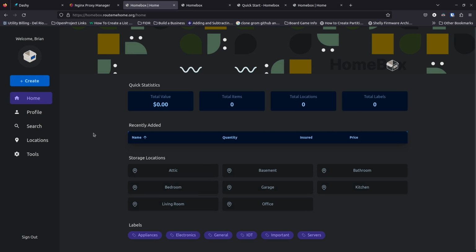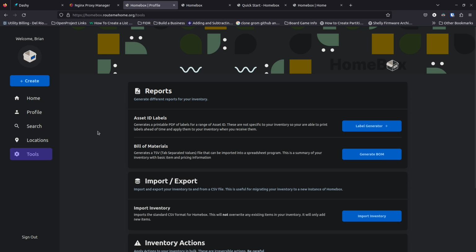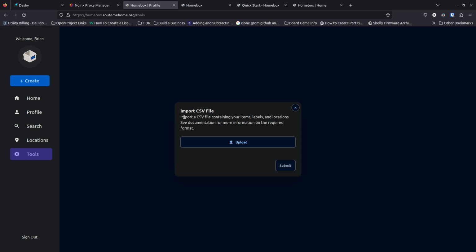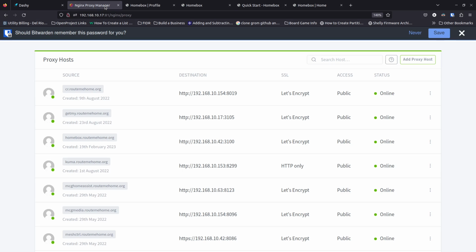Now, I'll say, if you've not used inventory software before and you've got a bunch of inventory, you might already have a spreadsheet set up. So he does have the ability to import data so that you don't have to worry about putting it in all by hand. You've got this option to say import, and you see right here it pops up. He wants you to have a CSV file. It's got to have a certain set of headers and columns. They have to be in a certain order, but you can get that stuff off of his documentation over here.